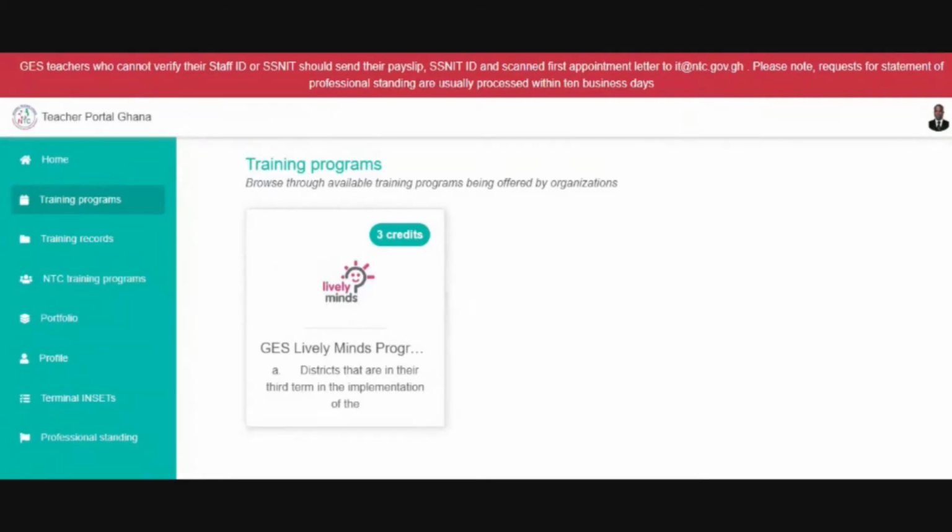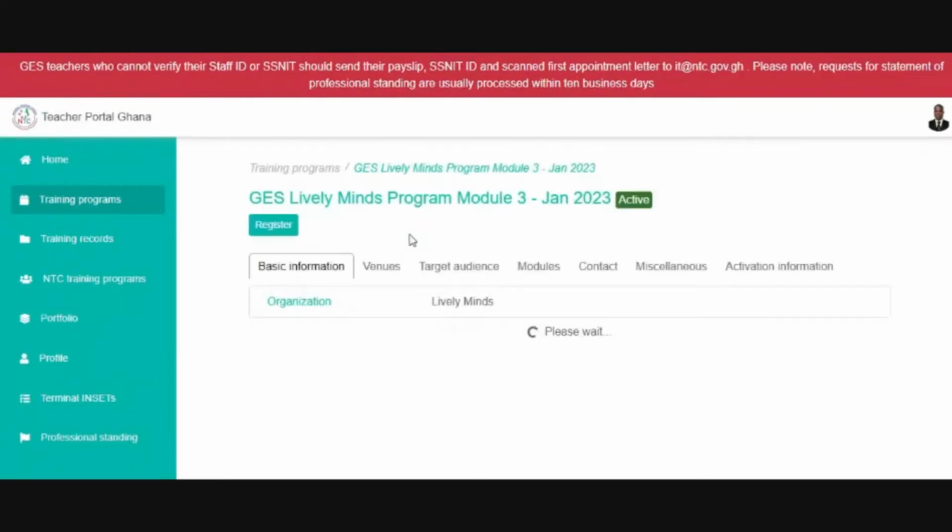So currently, there is a course in this district on the GES Lively Minds program, for districts that are in their third term in the implementation. So if you want to register, you just click on it.